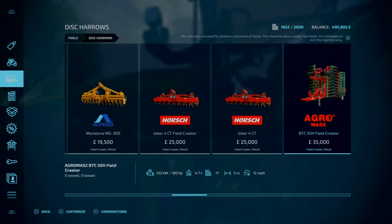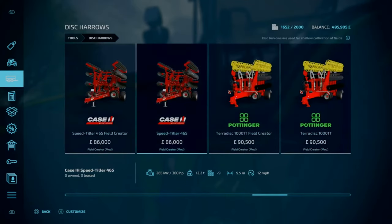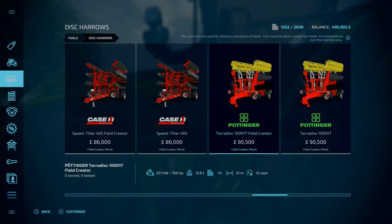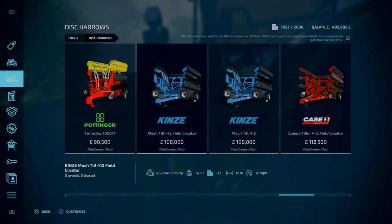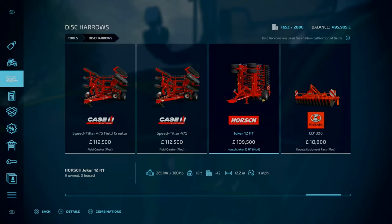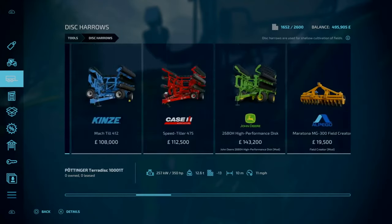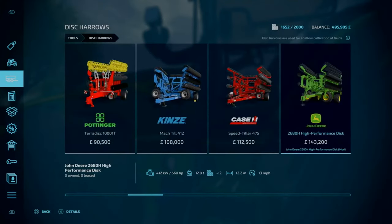There aren't really many options out there. I think the best option for us would be something like, perhaps, and then all that, we could go slightly bigger. But this one here, the Horsch Joker 12 RT, realistically that's going to be our best option at 12.2 meters, 360 horsepower, so we're well within the limits.